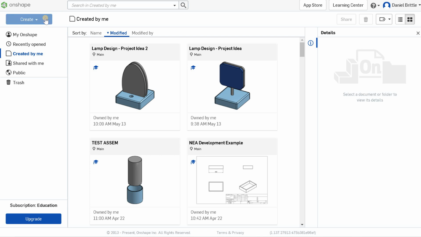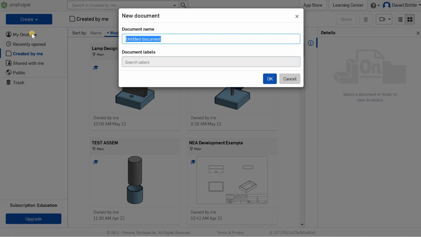We're going to look at creating now the OnShape version, so our CAD design for our passive amplifier you've been working on in lesson. What we need to do is think quite carefully about how we created it in lesson, because we can create it in quite a similar way in OnShape. So start by clicking create and call it something sensible. I'm just using passive amplifier.